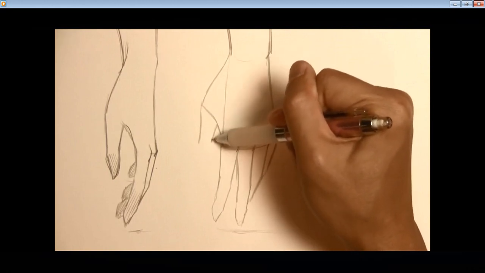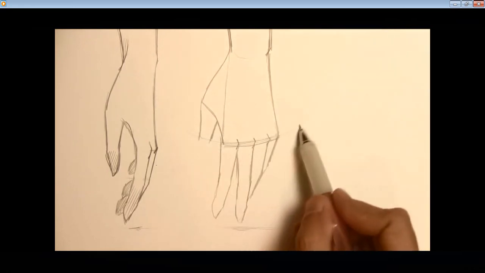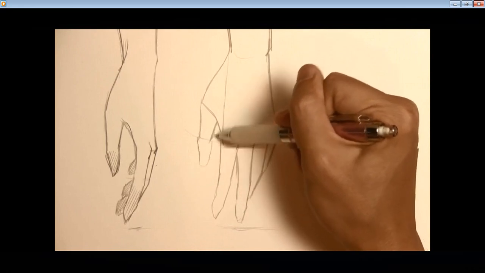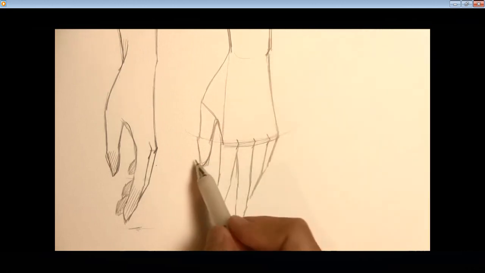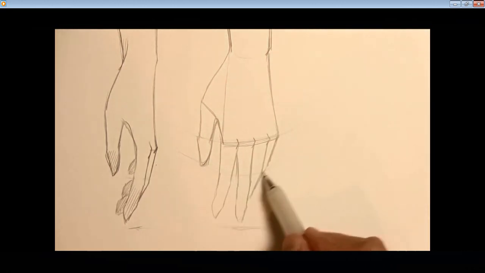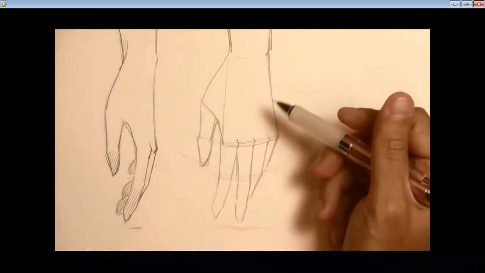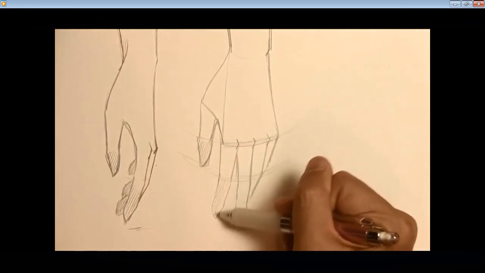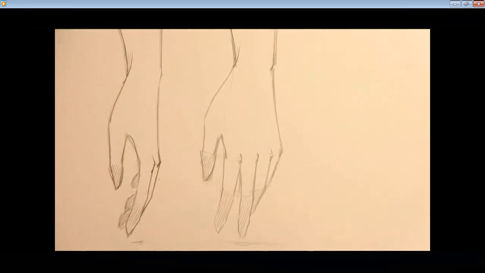So we can continue the thumb. Remember, top part wider than that part. And you can see the arc I was talking about. That knuckle of the thumb lines up with the knuckles of the fingers on the right. And you can see that the tip of the thumb has an arc also, and it lines up with the next knuckles of the fingers. You guys can check, maybe it's just my hands, but I think it's universal. I hope so. So I'm just shading it in. And there we have 3/4 view.